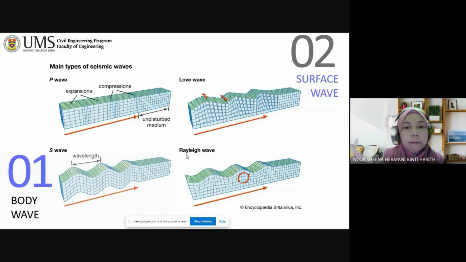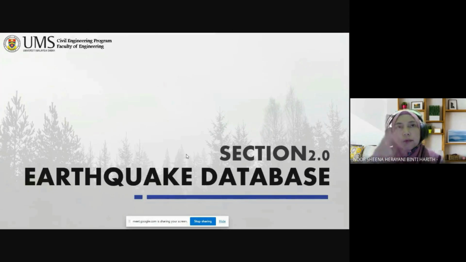Alright. So we have finished the terminology of earthquake, seismic, the focus, and so on. Hopefully you can understand what actually produces this earthquake and shaking, and some terminology on that. Now we can move to the next section, which is the earthquake database. We will learn together how to collect this earthquake database from the website. We can actually get it from certain websites.